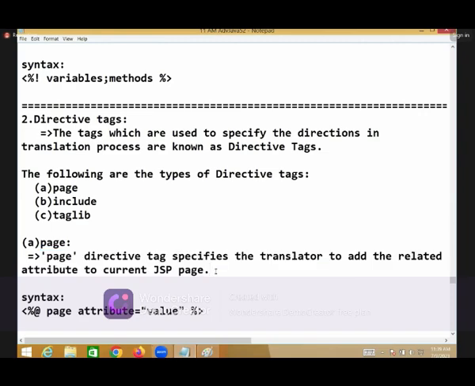While translation is going on, if you want to add some component to an existing JSP, we use the page tag. The syntax is percentile at the rate of page, attribute equal to some value.